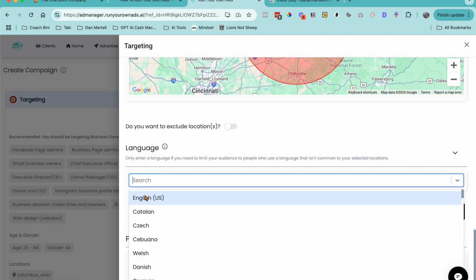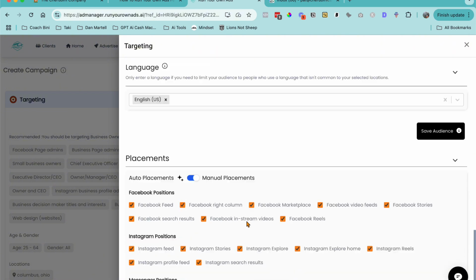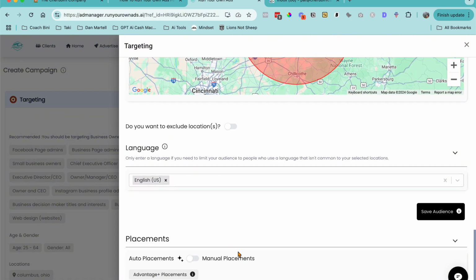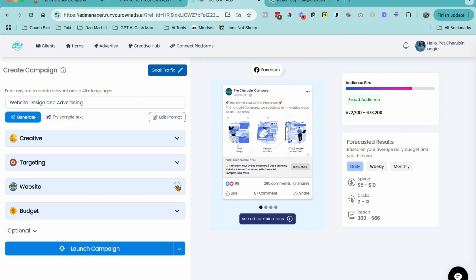If you are different languages, you can choose that. Go ahead and select it just to make sure you are known, whatever your languages are. And auto placements is always recommended. You can choose manual placements, and you can see all the places it will show up, and you just uncheck the ones. If you do auto, it will choose the best ones, and it'll show it all over the place. So you're going to be on Facebook, you're going to be Instagram, you're going to be in Messenger. We keep it on auto almost all the time. So that's your targeting. That's all set. Again, you can edit. We'll close that.